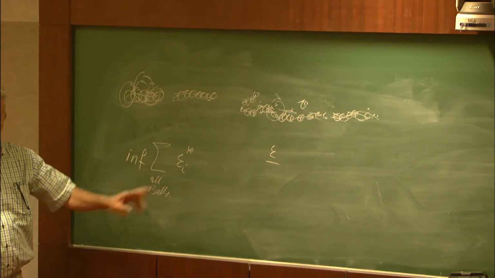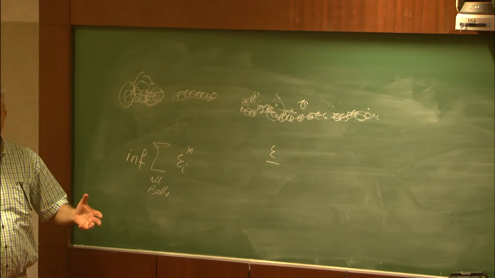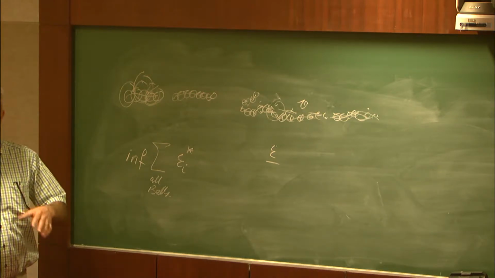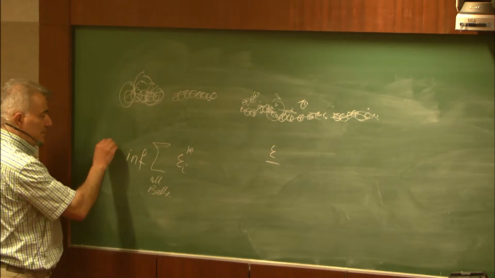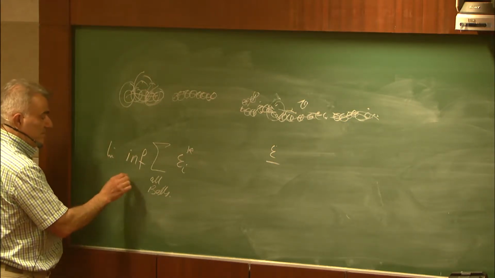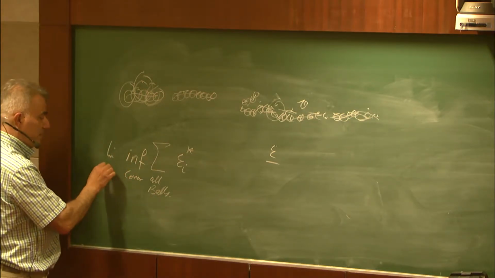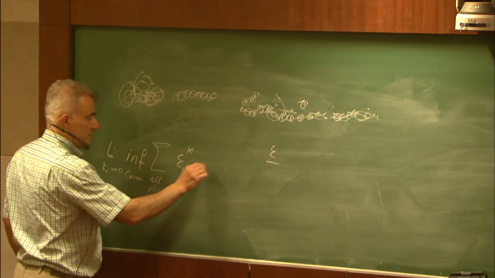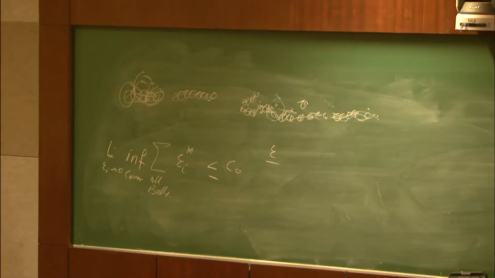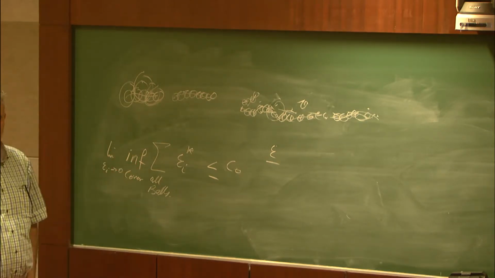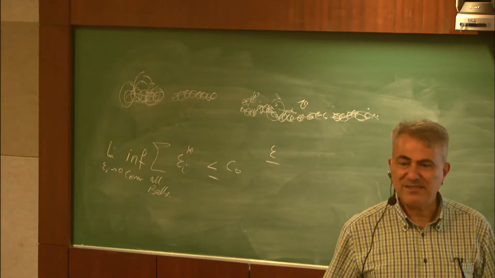And k, I want it to be n minus 1. If k is n, that is Lebesgue measure. If k is n minus 1, that's Hausdorff measure. That's like a surface. And I want to say that the infimum of all the covers, and then the limit as epsilon goes to 0, is less than or equal to some constant. If that is true, that's actually going to be exactly the Hausdorff measure. If that is true, then we say that this boundary is like a surface.